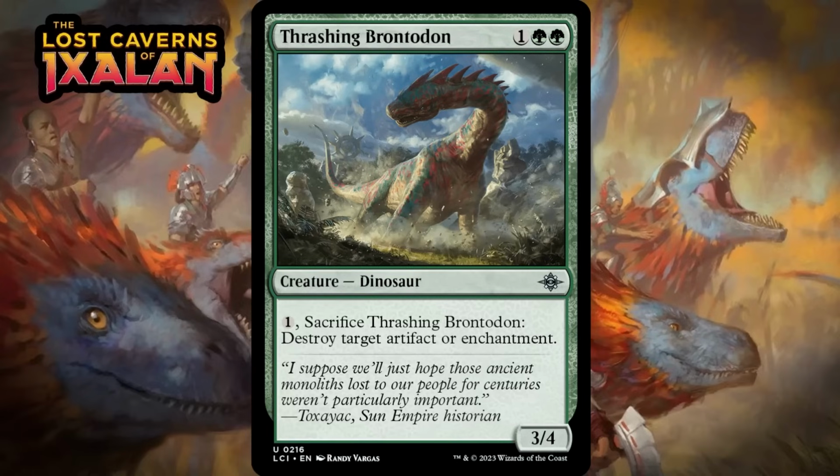Next up, it's Thrashing Brontodon, which for 1 generic and 2 green is a 3/4 Dinosaur at uncommon. You can pay 1 and sacrifice it to destroy an artifact or enchantment. This is a reprint, and like last time, it has efficient stats and upside that lets you blow up some key permanents. There are more artifacts in this set than there were in original Ixalan, so it may be even better here, giving it a C+.